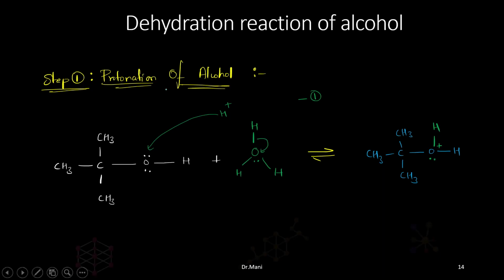How does it happen? A proton comes and binds to the oxygen. Now there will be creation of a positive charge, because oxygen can only carry two bonds, but if you see here, one, two, three, there are three bonds. One extra bond is there. So it is also very unstable, because we know this is a very good leaving group. So it wants to leave. There will be a bond breakage here, and whatever leaves will be the water molecule. Understood? So this is step one, the protonation of alcohols. Is it clear? How does the protonation of alcohol happen?